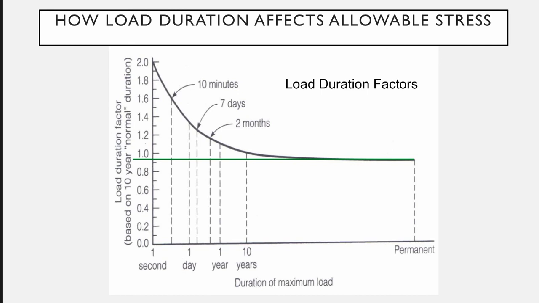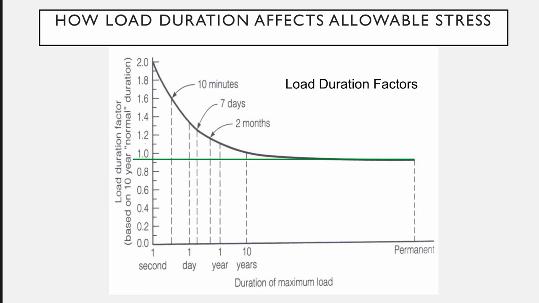And in fact, what code requires is if you have a permanent load that's always going to be on that beam, weight of a wall, weight of floor beams coming in, then that actually has to reduce the allowable capacity by 10%, or you're only allowed a factor of 0.9 of that. You're allowed 90% of the capacity.